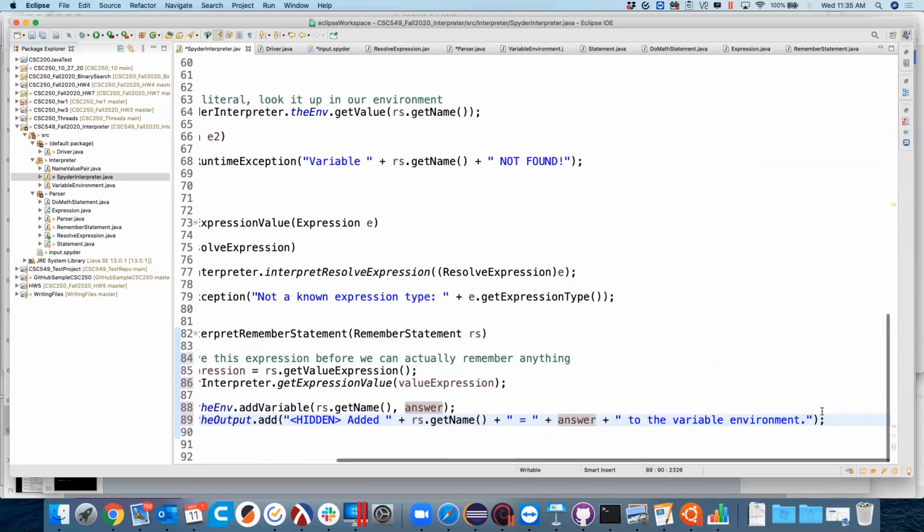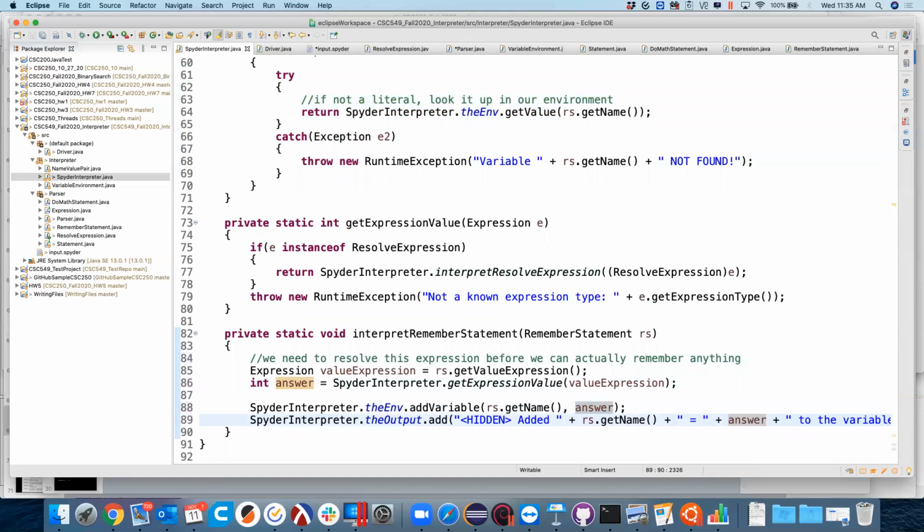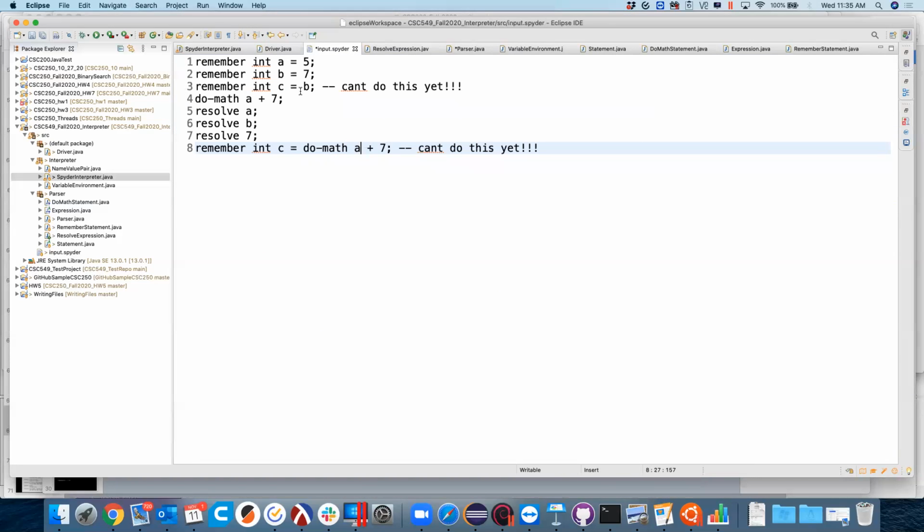Tell them that we got that answer and that was added to the variable environment. So same output as we had before, but now we're able to deal with it at a more complex level.